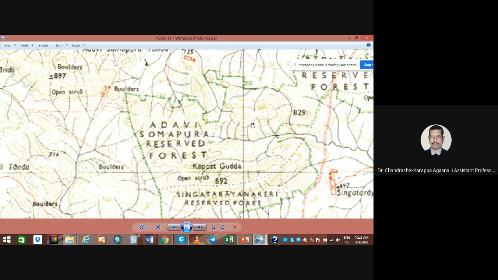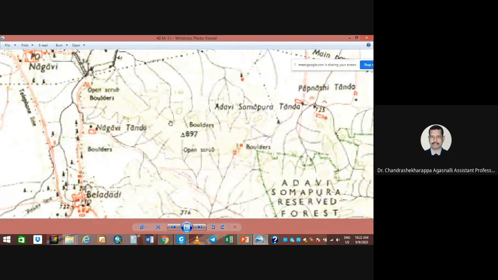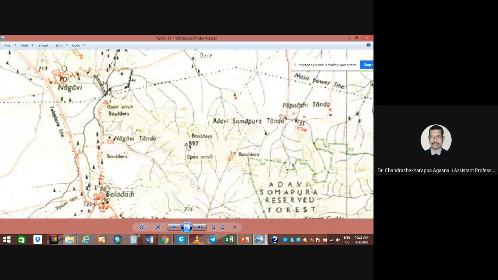And you can see the surrounding areas, 829. So this is lower than this, and also you can see this 897. And the next one is 800. Here is 740, and here is 897. Why are they showing the triangular mark? It's the highest elevation surrounding that place. These are ridges. This is a mountain place. It's a series of mountains.